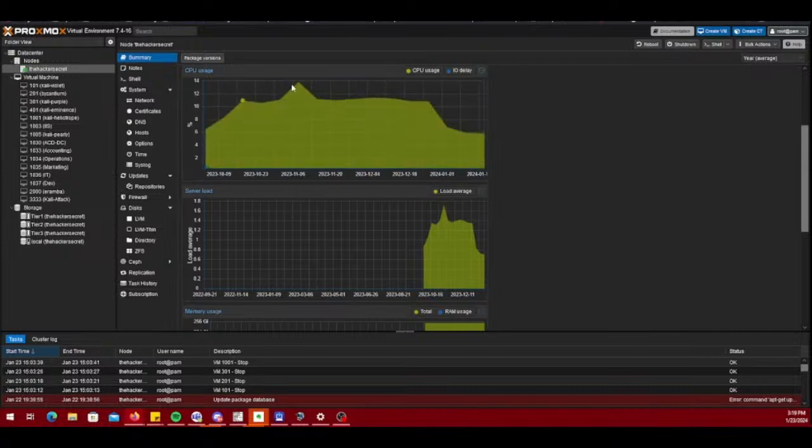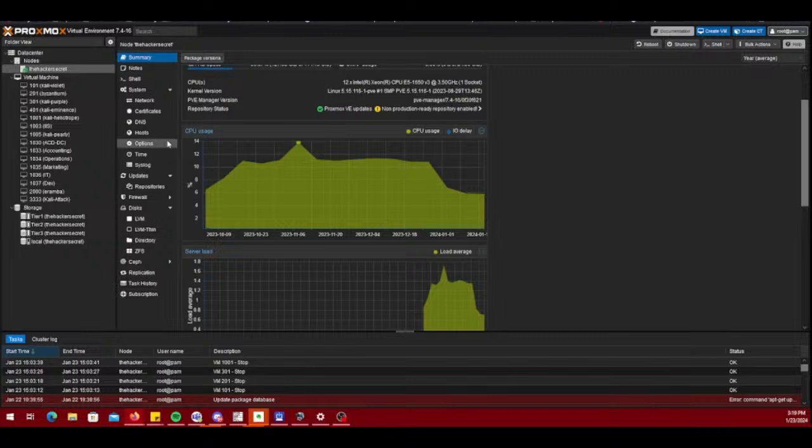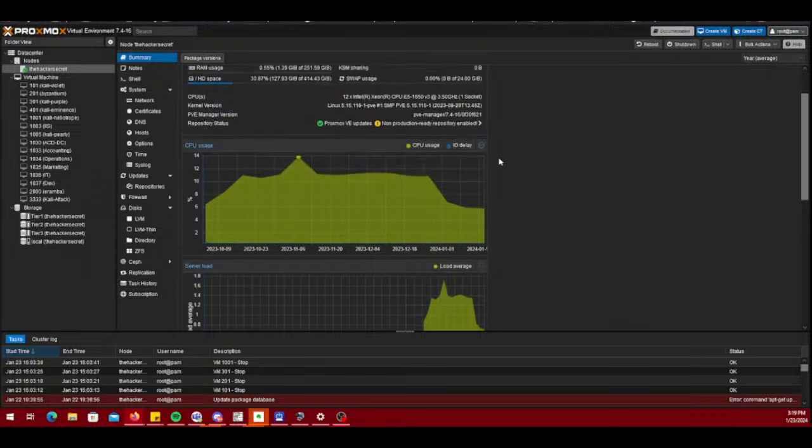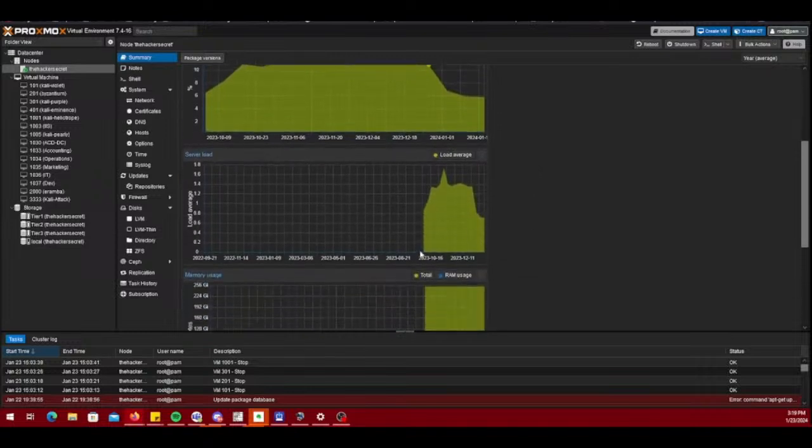For CPU, it doesn't look like it really got above 14% utilization, and that's with 12 CPUs. These aren't anything super fancy, just these Xeons at 3.5 gigahertz. We had the entire system up and running here, the entire Kali Purple SOC in a Box, as well as this IIS server, these Windows virtual machines, a domain controller. We never really got above 14% CPU usage, which is pretty awesome. So that's good to know for the next build.